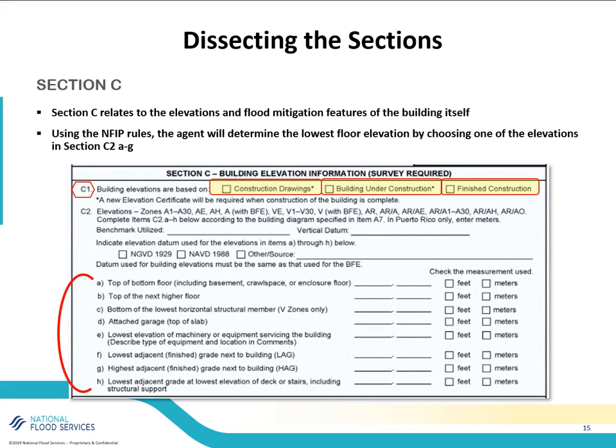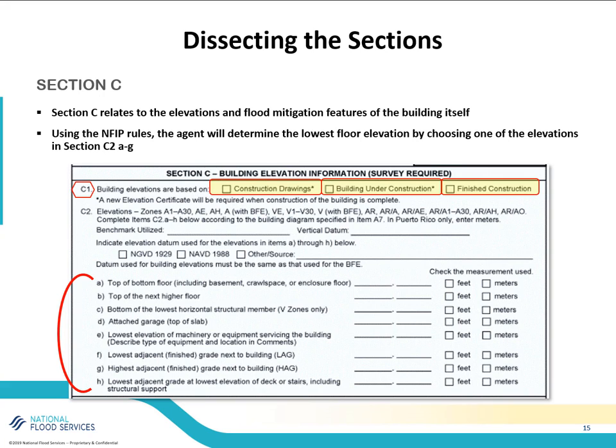C2B is the top of the next higher floor. C2C is reserved for V zones only and indicates the bottom of the lowest horizontal structural member. C2D is the top of the slab from a garage. C2E is going to indicate the elevation of any machinery or equipment that services the building.